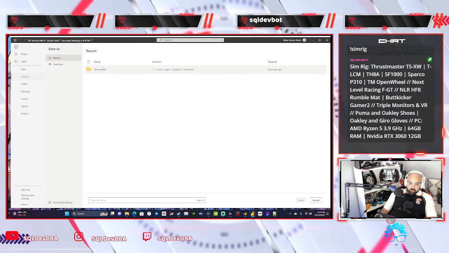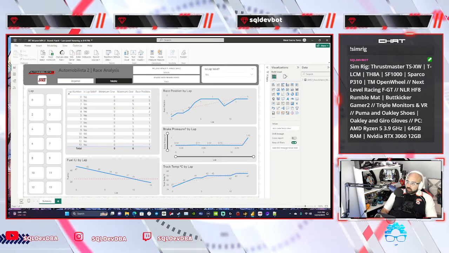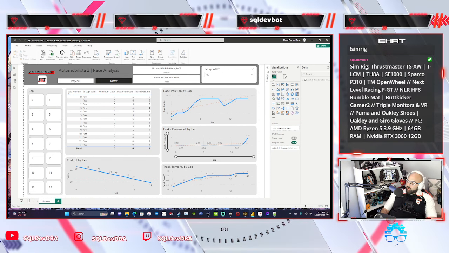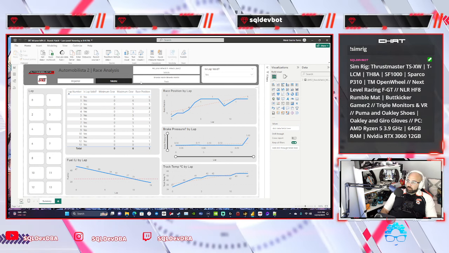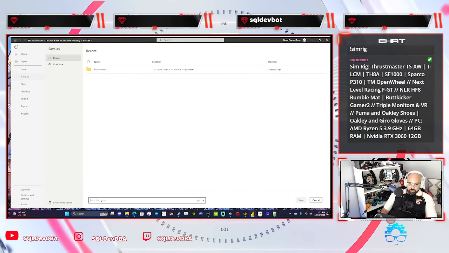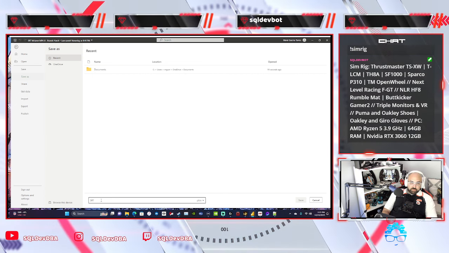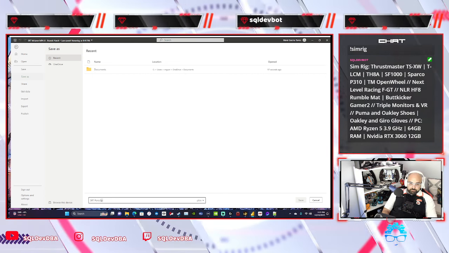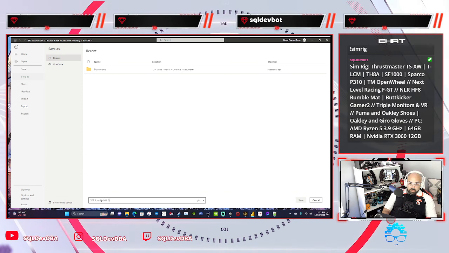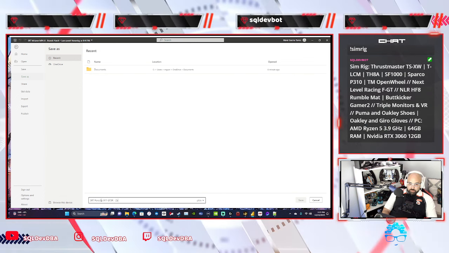The way Power BI is doing it these days is not fantastic. We'll just save it anywhere, I guess. File, save as. I'm going to save a copy over to, let's call this SRT for sim racing telemetry, and we'll say Porsche 911 GT3R at Zandvoort.